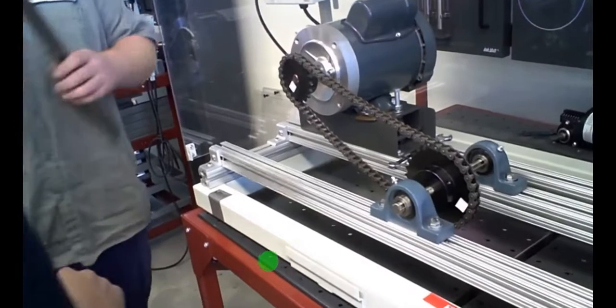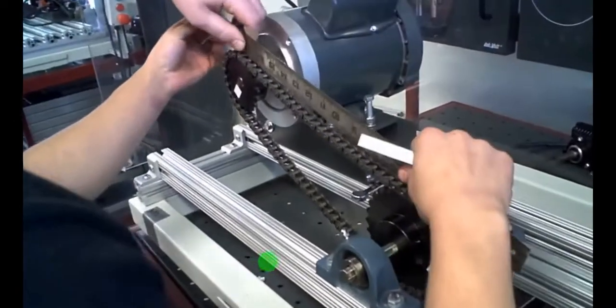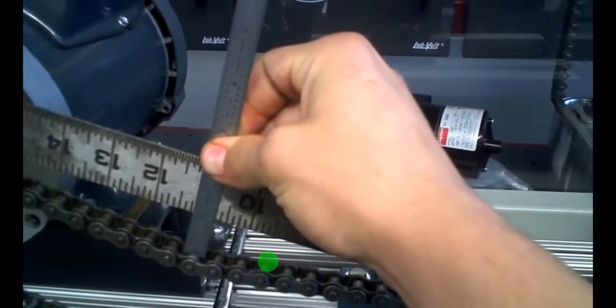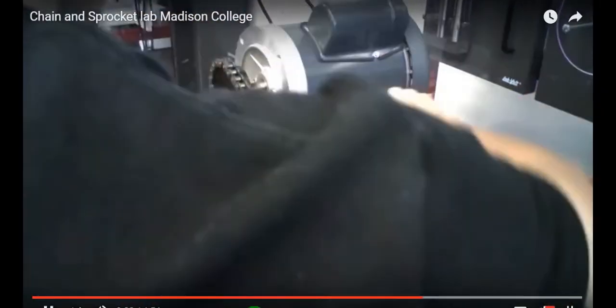And then to measure your chain sag, to see where you're at, you lay your ruler across the top, then you actually measure how far down it goes. Right now it's obviously a lot over an inch just because we left it loose so we could put the chain together. So now we'll take and tighten this portion back here up.